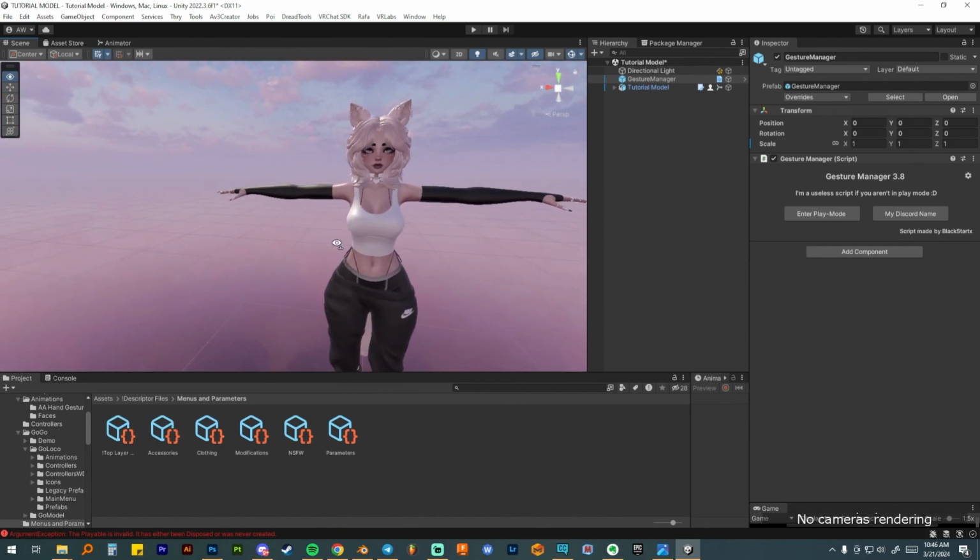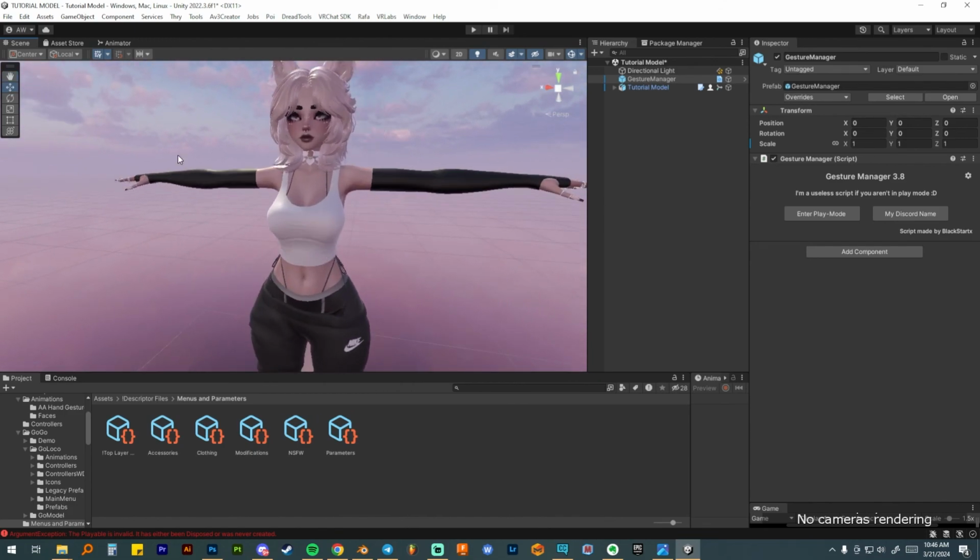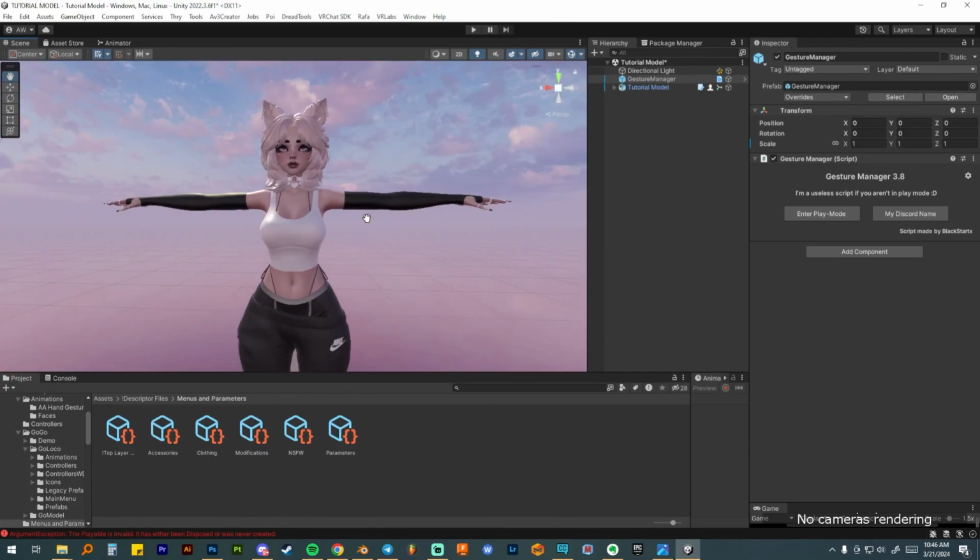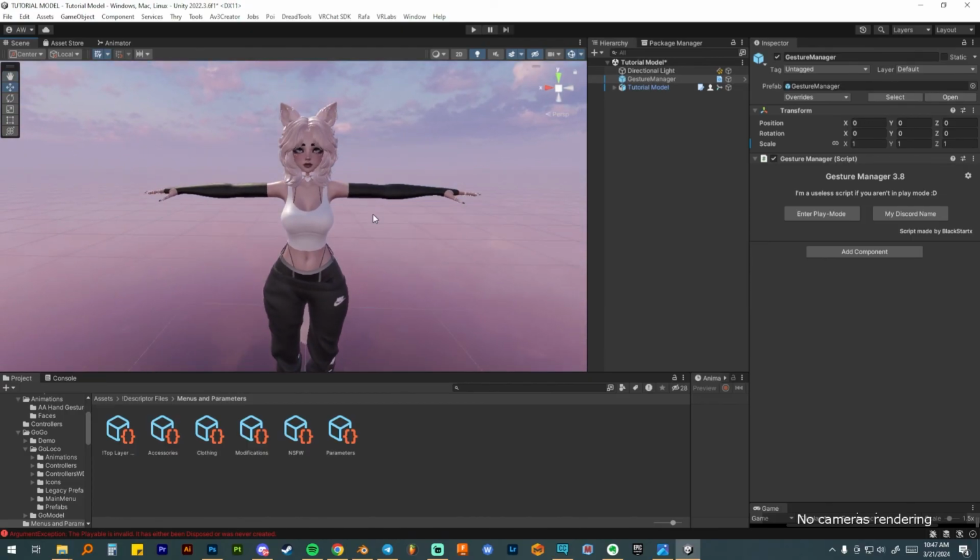So I know that that was a lot to go over in one video, and we haven't even gotten to the materials yet. It's a really, really good idea to have facial expressions and your eyes and everything set up before you get too deep in the weeds of customizing your avatar, because if something like this goes wrong, you definitely don't want to find out at the end after you've done all the customizations to your model.